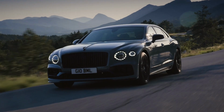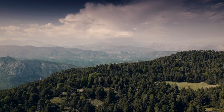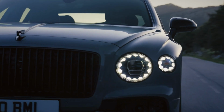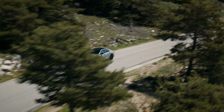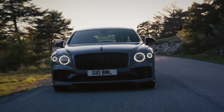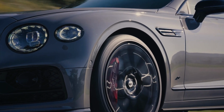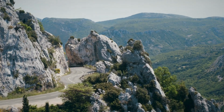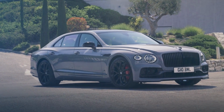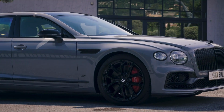the Bentley Flying Spur is 2 cars in one. On the one hand, it's a stately limousine with acres of space and the finest materials one could hope to find in a motorcar. On the other hand, it's a fast, powerful Grand Tourer capable of supercar speeds. We featured the V6 hybrid model earlier this year and were familiar with the V8 and W12 models, but now there's another version. It's called the Flying Spur S, and it's a limo designed for those who like to drive themselves rather than sit in the back.